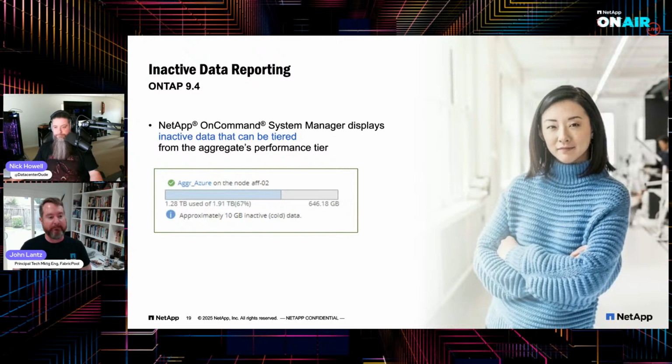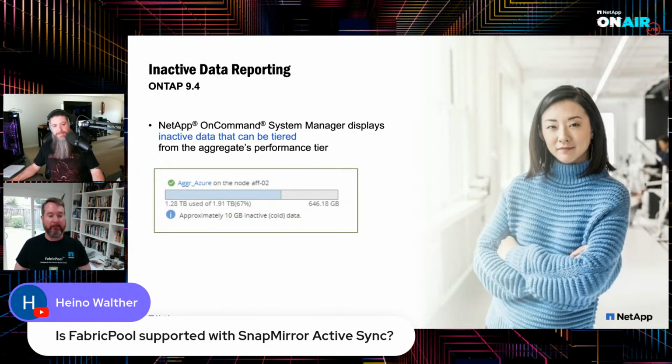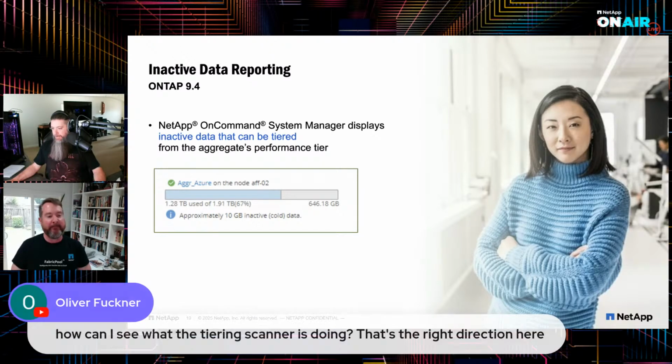Yeah. Cool. Let's see, a couple questions coming in here towards the end. Is FabricPool supported with ActiveSync? Ooh, I don't think so. I couldn't tell you why on that one. For most data protection, except for SnapLock or WORM kind of things, it totally works. I don't know. It might be because of latency involved with ActiveSync. I'm not certain, but I'll track it down, Mr. Steiner.